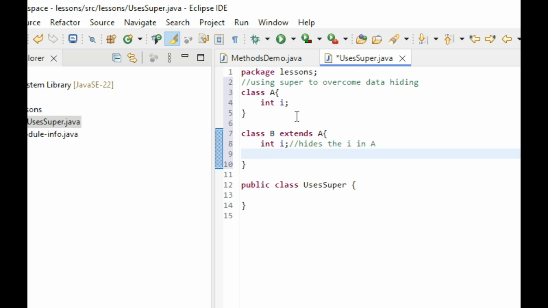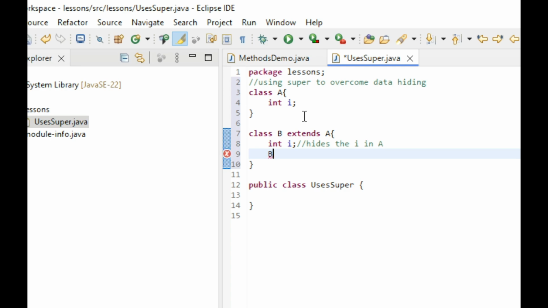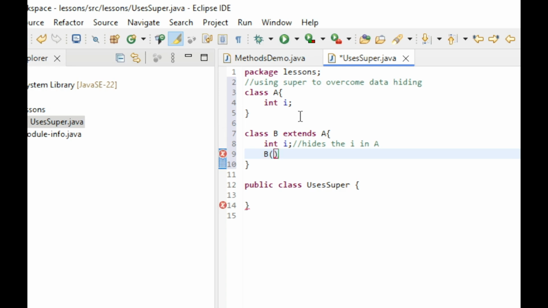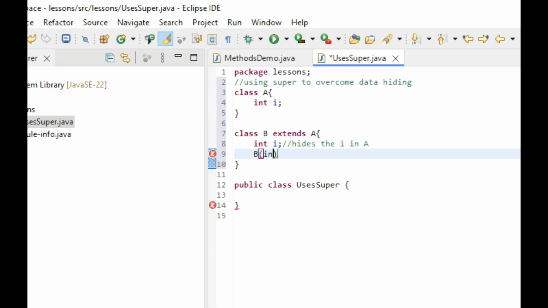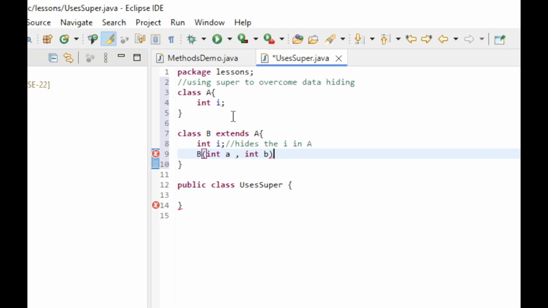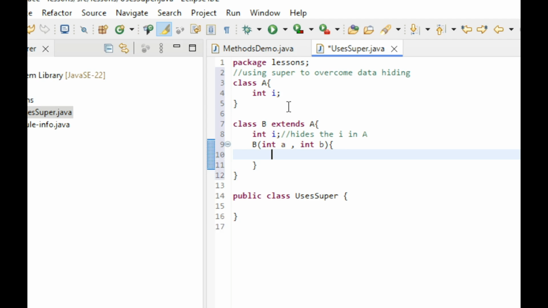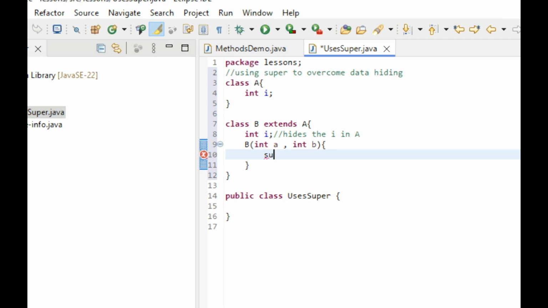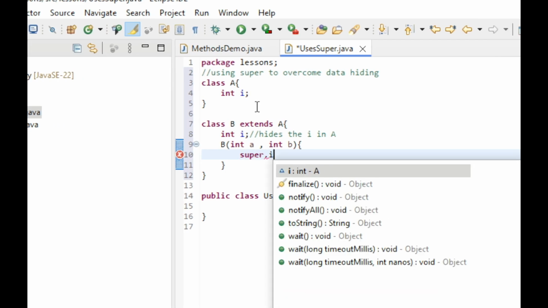Now let's create a constructor. Let's say B, and give it two parameters, int A, comma int B. So if we say super.I is equal to A, I want you to see something.